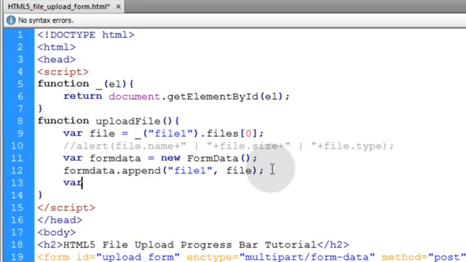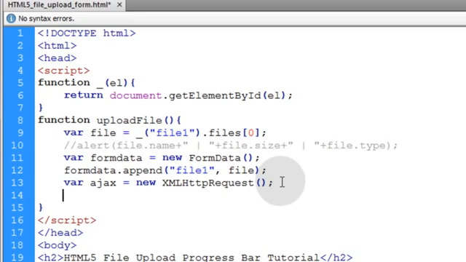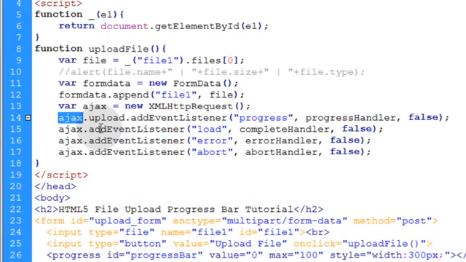So now let's build that Ajax request. We're going to say var ajax equal to new XMLHttpRequest, open close parentheses, semicolon. Now, since the whole point of this application is to have a file upload progress bar, we're going to have some event listeners added to this Ajax instance, because we want to listen for the progress event, we want to listen for the complete event when it's done. We're also going to listen for the error event and the abort event. So let's pop those lines into place right now. And you can see we're taking the Ajax object instance and we're adding event listeners to it.